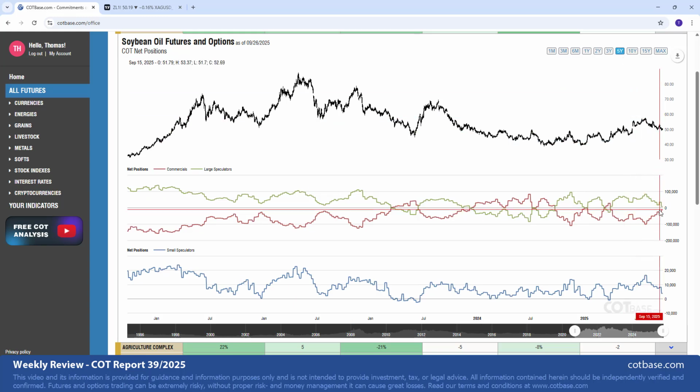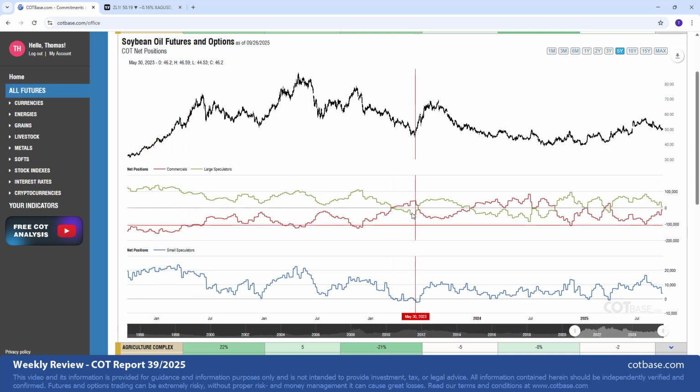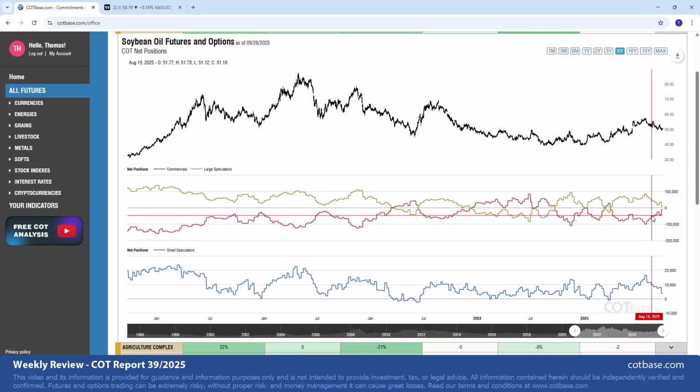Moving to a 5 years chart, you can see what I do here, and just a suggestion. You take this horizontal line, you put it on the most recent net position of the particular trader group you're analyzing. Right now we're looking at commercials, and you can see where that stands on a 5 years time horizon. You can see the most bearish extreme back over here in 2020-21. We have the most bullish COT extremes over here. It's more or less in between those. So not really an extreme positioning of traders right now. So it's really the COT change signal from the report that you can actually act upon.